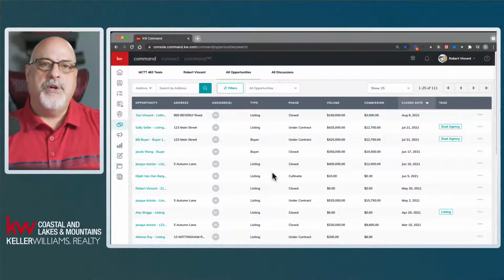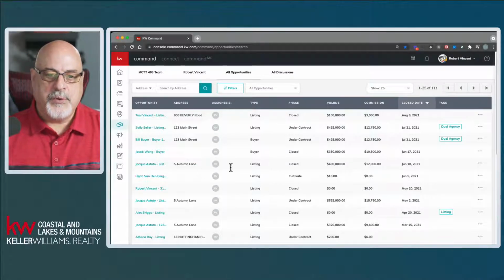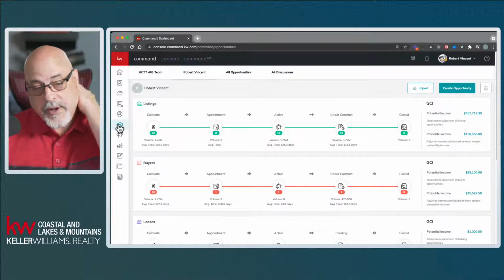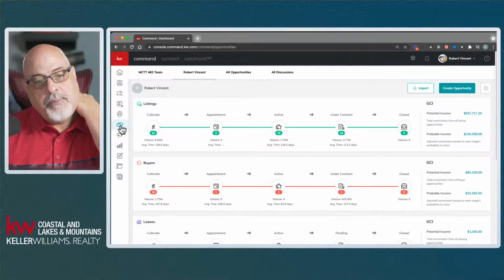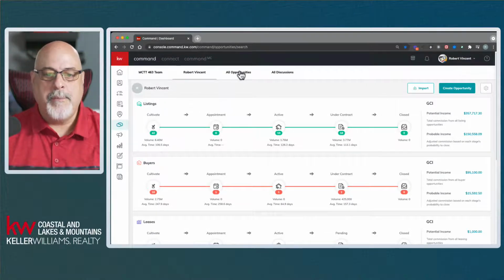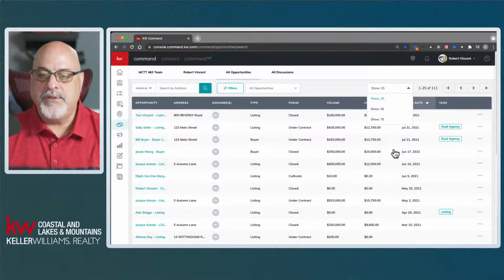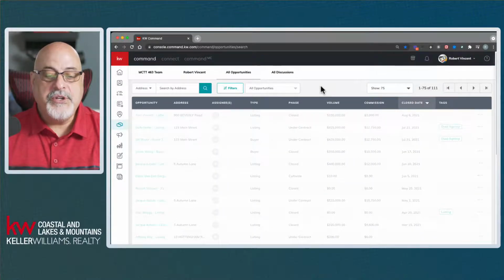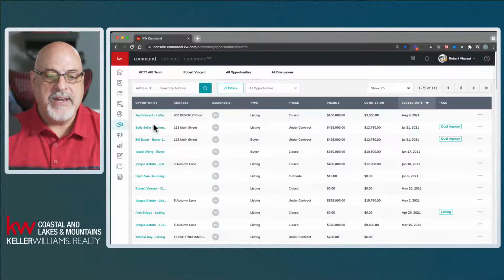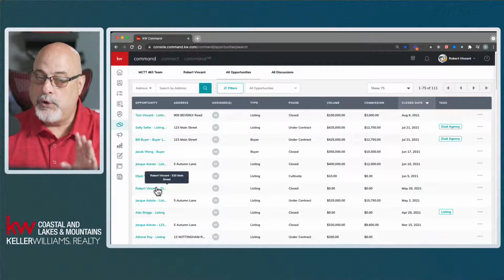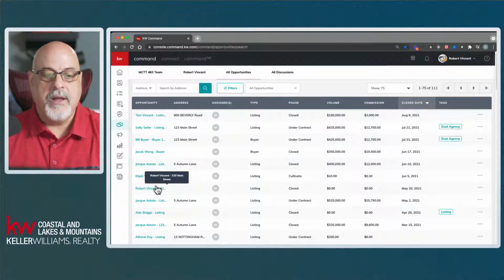Okay? So here's what I mean. Looking at this screen, now, I just clicked on this by default, so just so you know how I got here. From the Opportunities applet, I went over to the All Opportunities area. Okay, so in the All Opportunities area here, I'll remove all the filters and I'll just show a bunch of things here. We do see that the opportunity name on the left, that's a default column. You can't change that anyway.